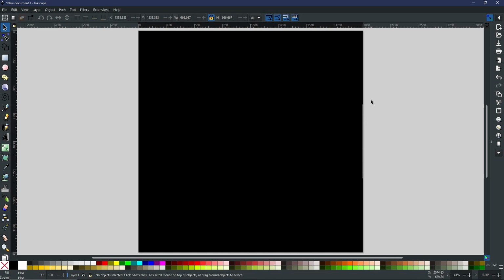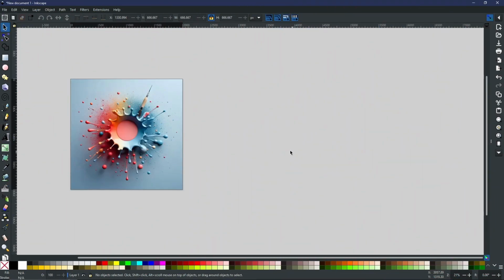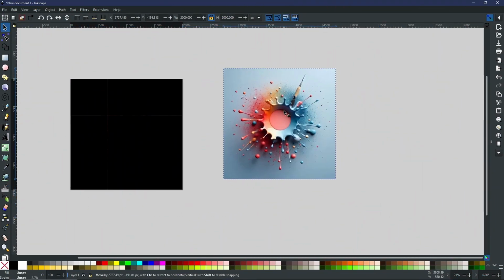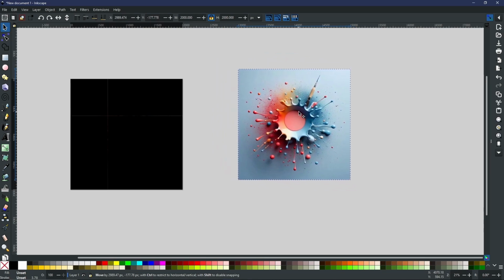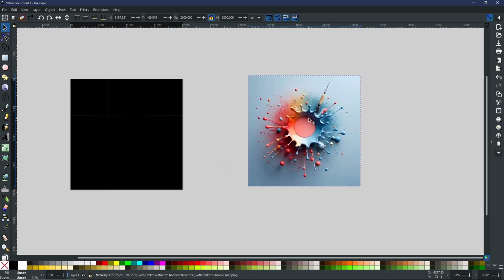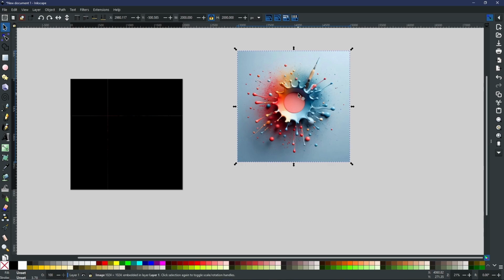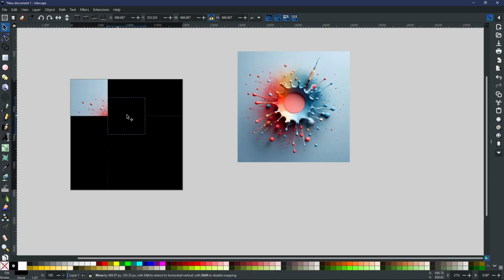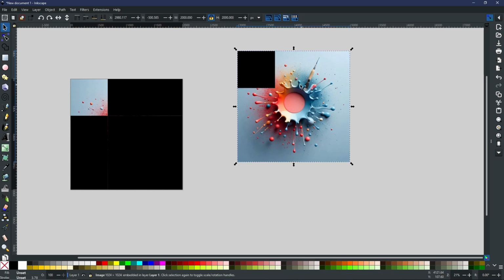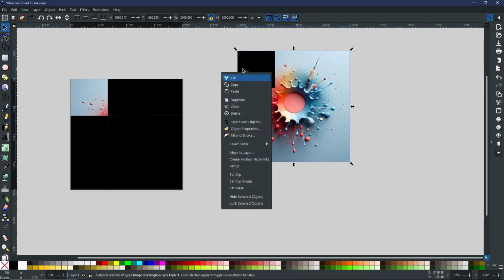Now just a quick brief explanation. As you can see, I've zoomed out a little bit and I have also duplicated this. The reason I have done this is to show you how you would normally do it before the 1.4 update. You would select a square and then you would come over to this image, and then you would have to individually make sure that this image was selected and then go to clip.